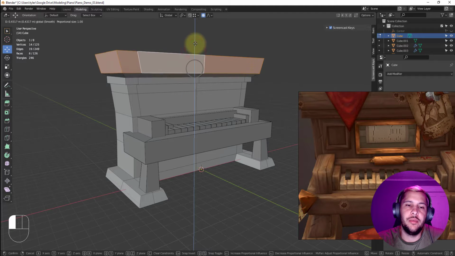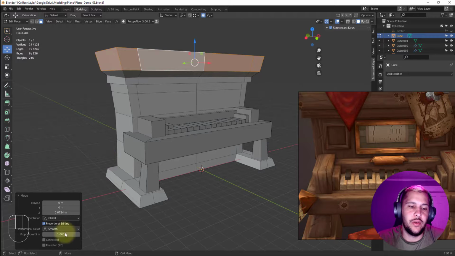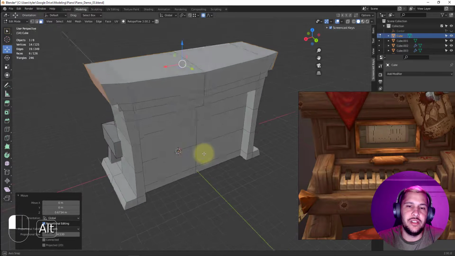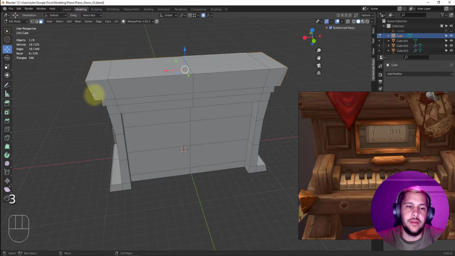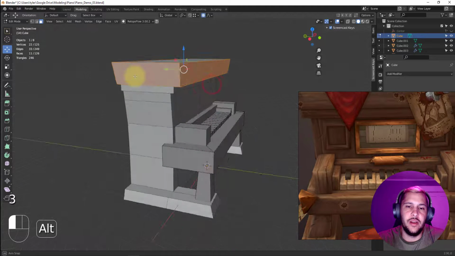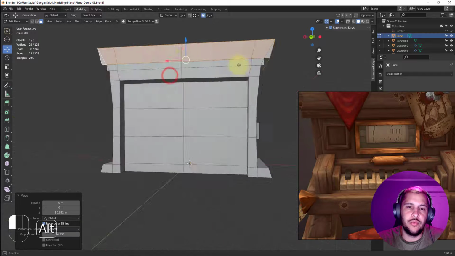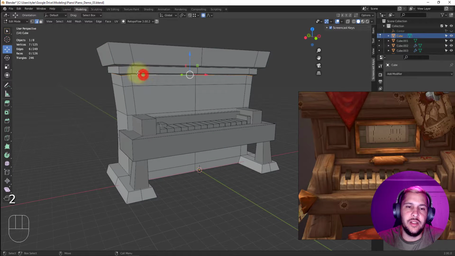If I move this up, you'll see right now nothing's really pulling, so I have to adjust the proportional size strength. As I move that size strength up, other things will come up with it. There might be some additional editing I need to do for this. So I just move that up. Let me go ahead and grab all that. Okay, now I'm going to try this again, and it looks pretty good. But I will want to come in here and correct any of this.